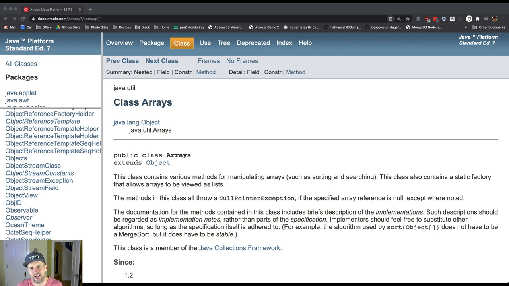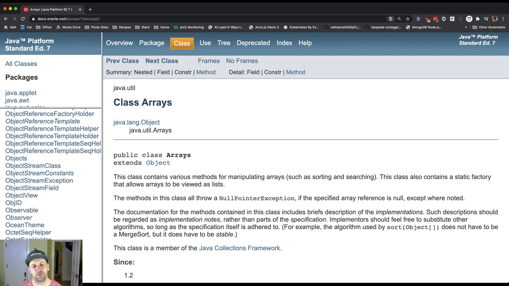There's a whole bunch of missing features for the array. Why can't I search it? Why can't I print it nicely? Are there ways to create arrays and fill their whole contents? We've been doing this in the past. Let's say I wanted to create an array of a certain type and fill it with a value. I'd have to write a for loop to do that. There are better ways. So the Arrays utility class is not going to win any points for being exciting.